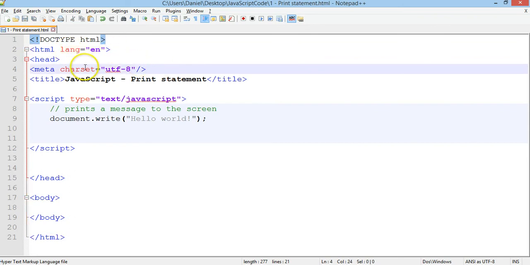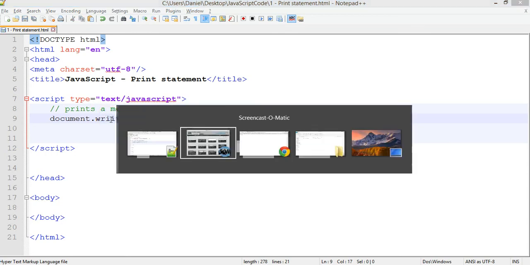Okay, another thing that I want to point out before we move on to variables and data types is how to check the errors in your JavaScript. So say for example that I typed in document.write, but I had a little typo and I put in 2 i's for the write method, so I spelt it wrong. Okay, and if I save that and went back to Chrome and refresh the page, I'll get an error there. Basically, it doesn't understand what the write method is spelt with 2 i's. It doesn't exist. So it doesn't display anything there.